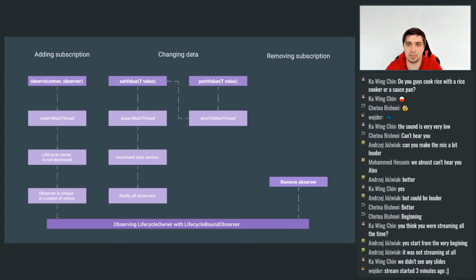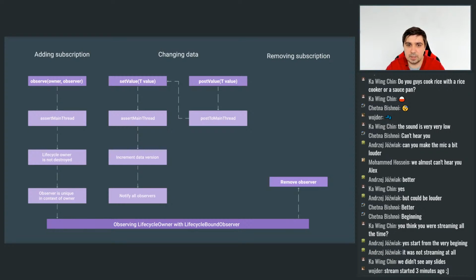After it, we increment the data version, and when the data version is incremented, all observers will receive the latest data. So for this reason, we need to increment the data version for every observer, because one observer can be added before another one. So at the end, we want to synchronize on observers and send similar data to all observers. The next method is the postValue method.